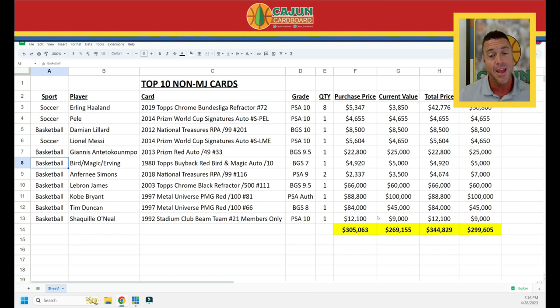I'm still super high on him. In the best world, and my Blazers fans are going to hate me for this, and my boys that collect Lillard are going to hate me, but in a perfect world, Dame would get traded to a contender. His cards would go up. Our Dame collections would all increase. That's what trades do, especially when a player now has a chance to get that ring they've been chasing for so long. Anthony Simons, Shadon Sharp, and God willing, Wembanyama, but really Anthony Simons, Shadon Sharp man the backcourt and just have shots for days and days and take as many FGAs as they want to. That would probably be the best case scenario for me as an Anthony Simons RPA owner and a Damian Lillard card collector.